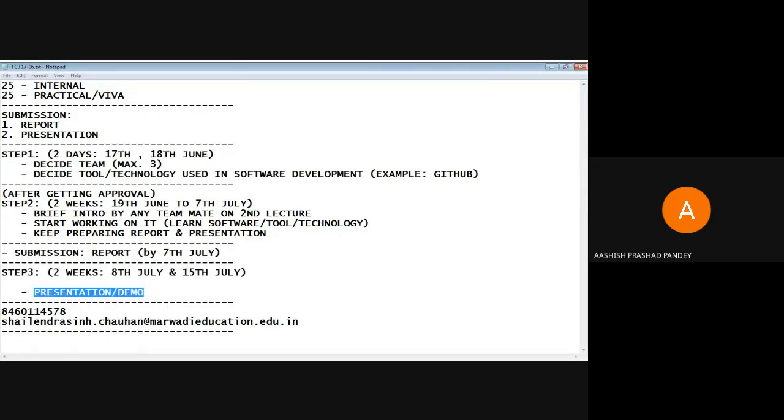Yes, Ashish, please. Sir, do we have to prepare an individual lab manual, or one report for one team? Okay, you can prepare one report per team, but all teammates need to submit that report. Submission will be individual. Okay, sir. So we can submit the same file by all three of us? Yes, but please change the enrollment number on all those things. Yes, sir. Fine. So team-wise report will be allowed, but submission will be individual. Clear, Ashish? Yes, sir. Clear, sir.